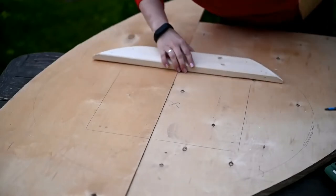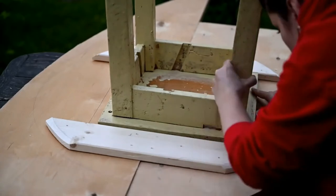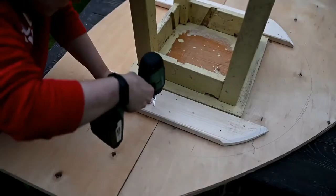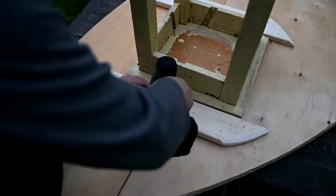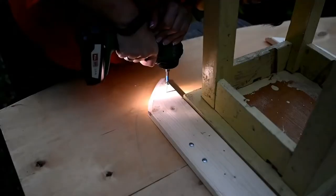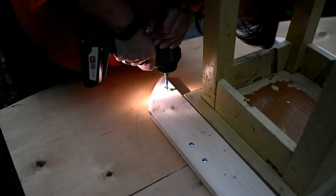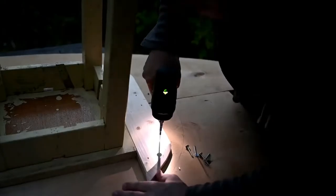After that I'm placing the plywood pieces on a large table, placing the stool on top where it's going to be, and placing the plank parts close to the stool. I've fastened them to the plywood — or rather, I've tried to. The plywood is very dense so I had to ask for help, and my husband is helping me with it.